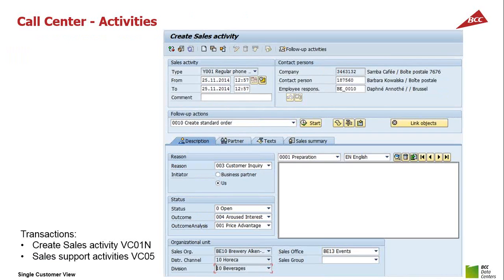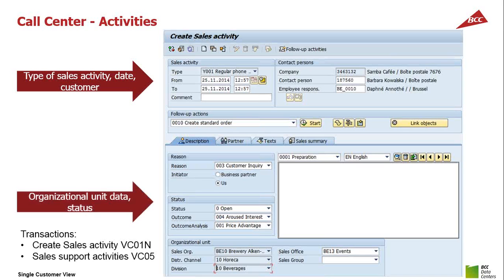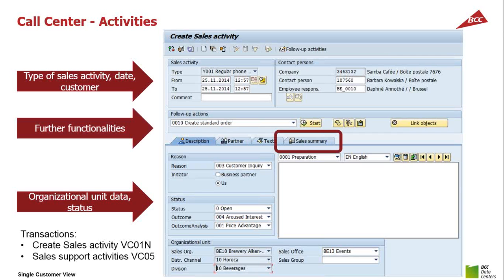This is the special type of activity that we created for the call planning algorithm. We have some, of course, additional information like organizational unit and also the outcome of the call. There's information about sales summary, and we may start the follow-up actions from here.